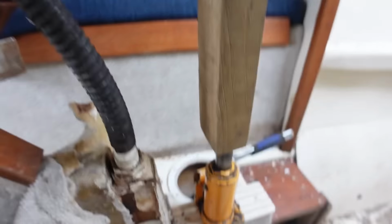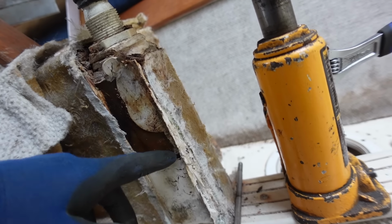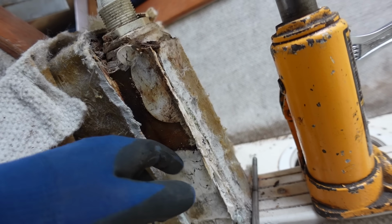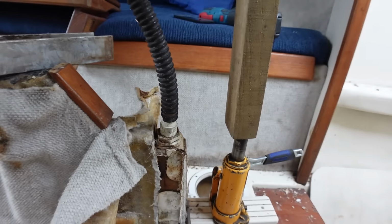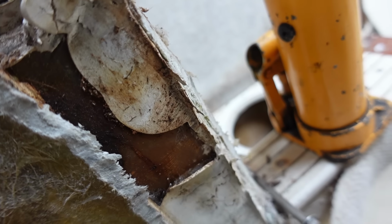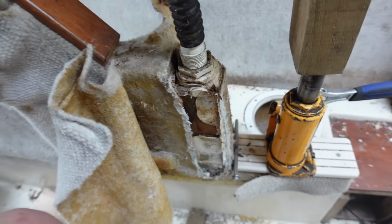Right, you can see, look at this, right, what's going on here? So see here, they've obviously kind of wedged it out with some stuff. Don't know how easy that'll come off. Just fiberglass. So I think if I take this wedge thing out, that should allow me to get it back to the original shape.